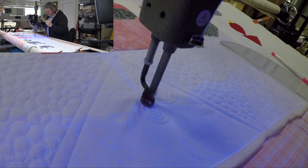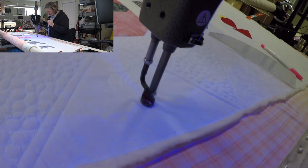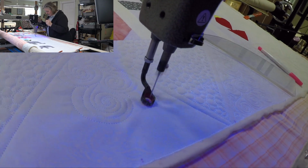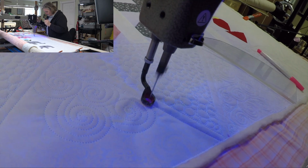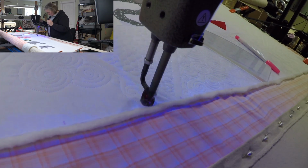There we go. Hopefully you can see it pop up under the blue light. And this doesn't take very much time at all. The most time was definitely the pebbles, because you got to come in and you got to be really close to each other. You got to make sure you're not overlapping each other.